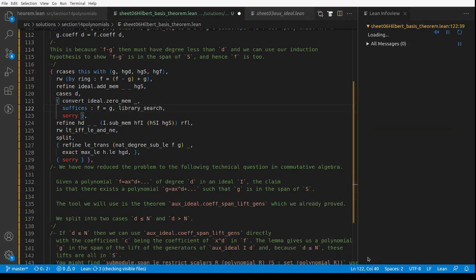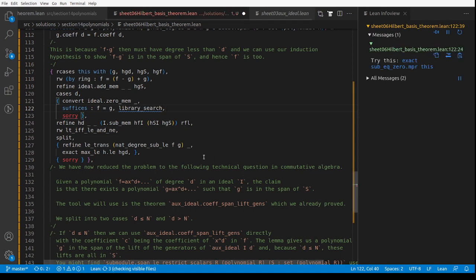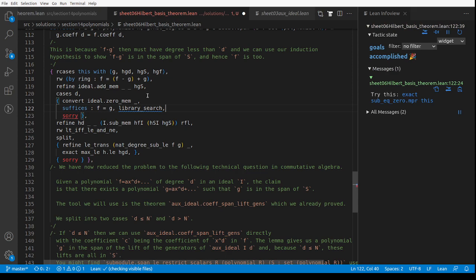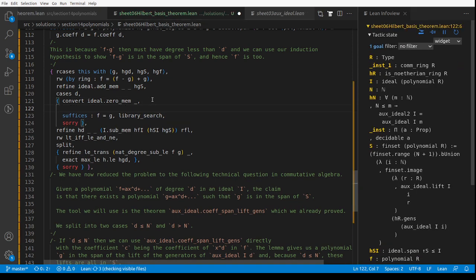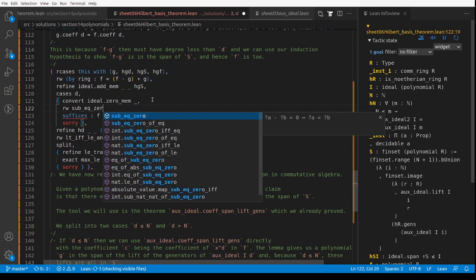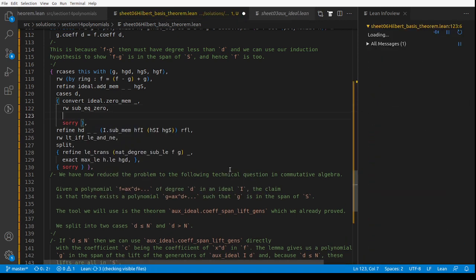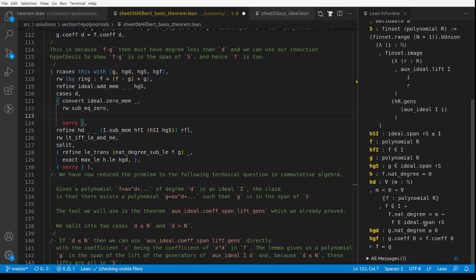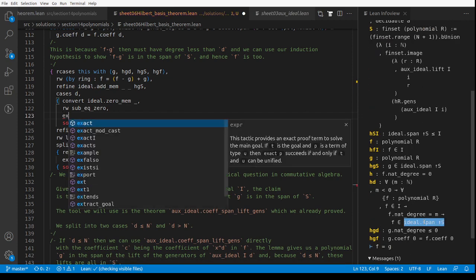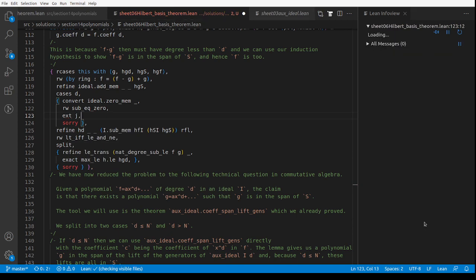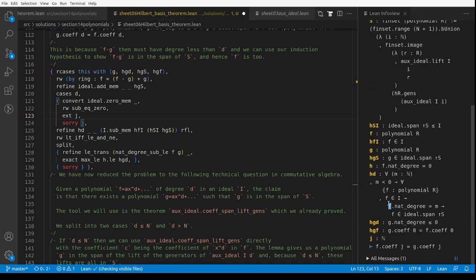What's it called? It'll be ext of sub x0 or something. It's even a rewrite. So we can rewrite sub x0. There. And now I've got to prove that F equals G. And how do I prove that two polynomials, I mean, this is a bit ridiculous. How do I prove that two polynomials are equal? I can check all the coefficients, can't I? Does X work? Yes, excellent. So I've got to prove that all the coefficients are the same.